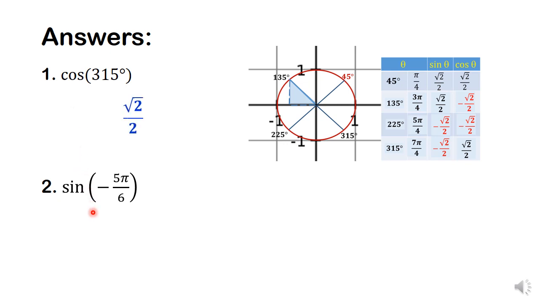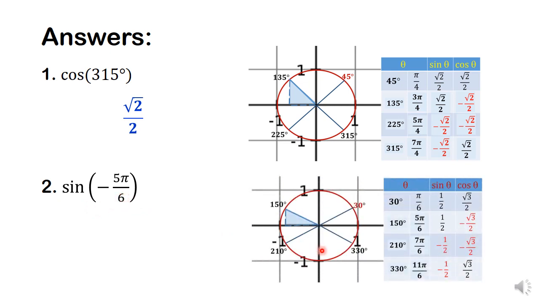Whereas yung sine naman ng negative 5 pi over 6, obviously, it's the one associated with 30 degrees or pi over 6. Yan. Since negative siya, we'll be moving from here in a clockwise direction. So, yung negative 5 pi over 6 is coterminal actually with 7 pi over 6. So, nandito yung negative 5 pi over 6. Okay? So, it's on the third quadrant. That's why this one will be negative 1/2. Nasa third quadrant daw kasi tayo.